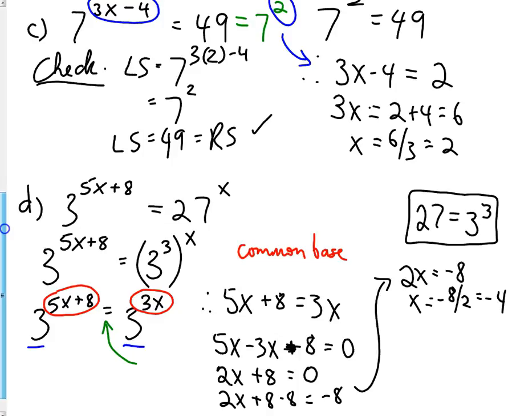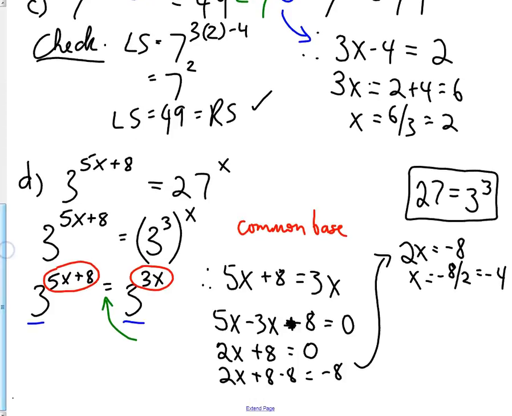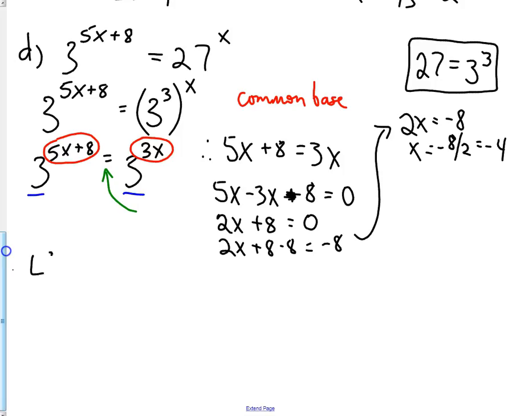Here, the left side is a fairly complicated power, and it's hard to see what the exponent needs to be there to make them equal. But if I check by substituting a -4 for the left side and the right side, then what I can do is just verify that my answer is correct.